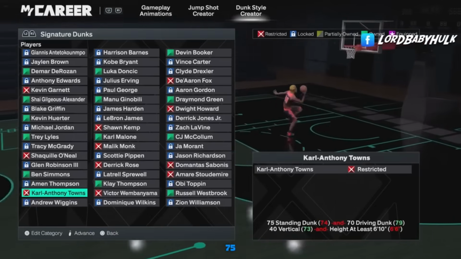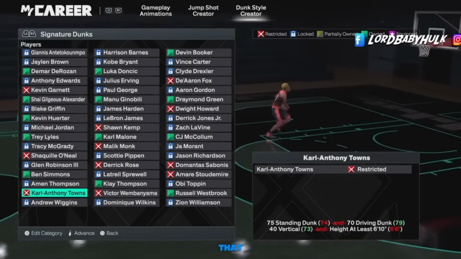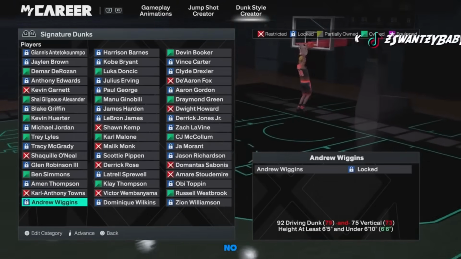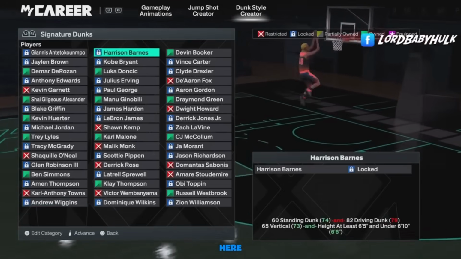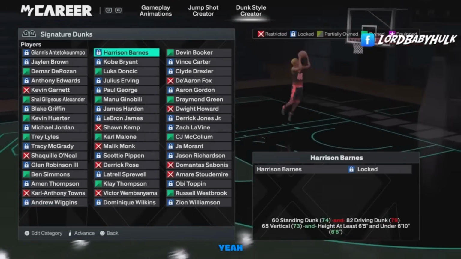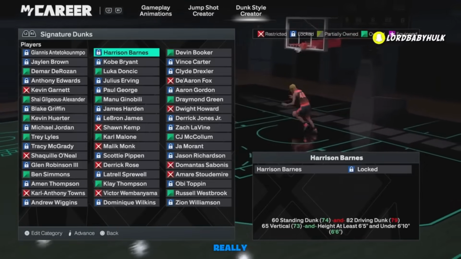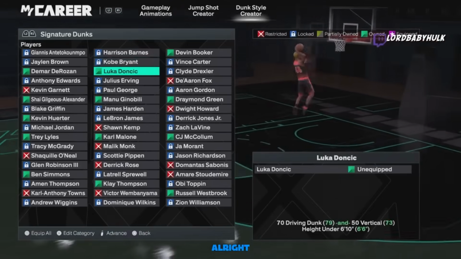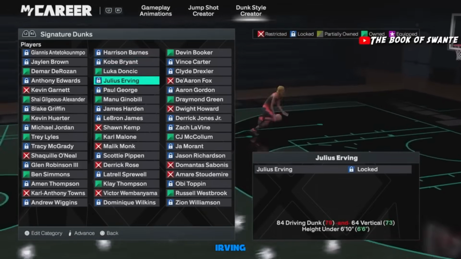But as you see, 75, another threshold. That 70 drive and dunk, it's a threshold for these. Andrew Wiggins, I say no. Now this seemed valid right here. It seemed cool. Harrison Barnes, yeah. Probably has like one slow animation, really. Kobe, no. Luka, it's all right for this type of rating. I say no. Irving, no.